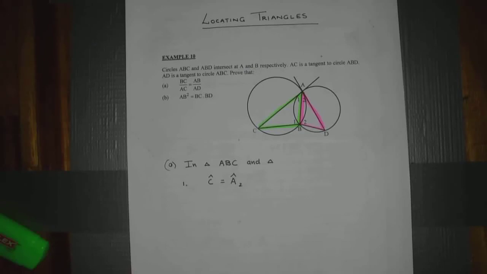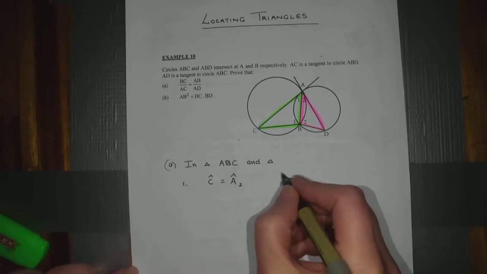If I start messing around, like I start with the first triangle there, so I'll have angle A from the first triangle equal to whatever angle from the second triangle, and in the next one, I start with an angle from the second triangle first. That confuses things. Then I can't see the corresponding angles. Do you understand? Okay. So I'll say angle C is equal to angle A2, tan chord.